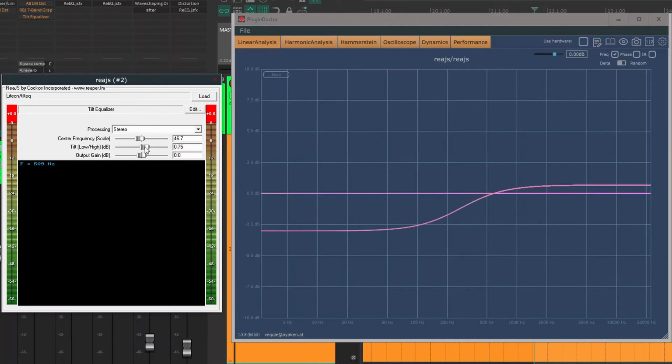Okay, so if we're tilting that upwards, we're cutting a lot of bass. By tilting it downward, we're cutting a lot of the highs and boosting the lows. And that's why this thing also has an output gain control, so we can counteract that. So if that sort of curve is all you need, well then go grab a tilt equalizer.